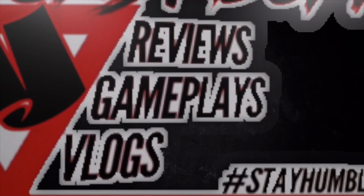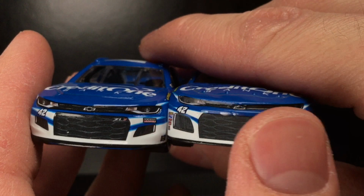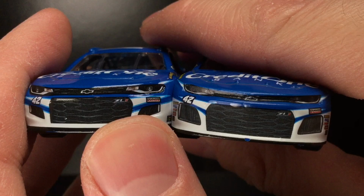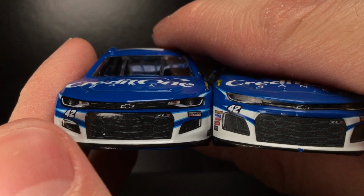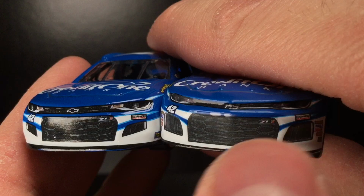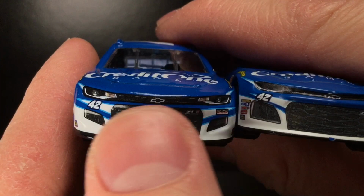And then over here to the nose of the car, you could see the 2019 Camaro headlights were probably the hardest decal to ever wrap on a stock car 1/64. Ask any custom maker, they'll tell you. So you got the 42 here, 42 there. It's a little bit more moderate, a little bit more sharp on the 2020 compared to this one. Obviously, the quarter panel contingencies, they dipped. You still got your Ganassi logo there. This one's got a kick in on the nose, but this one's all hunky-dory.